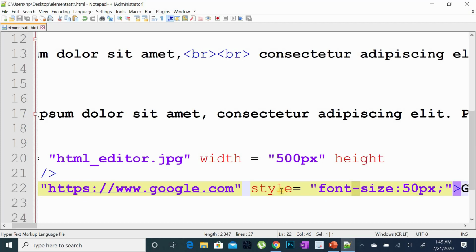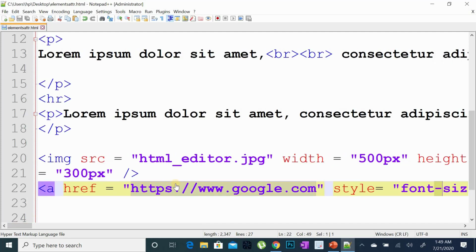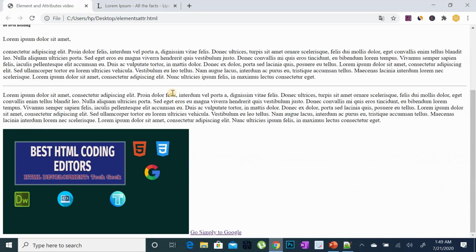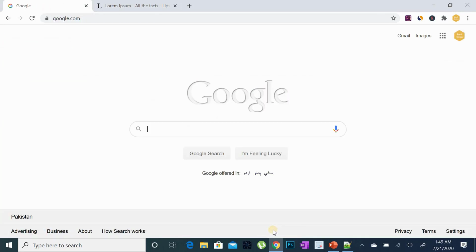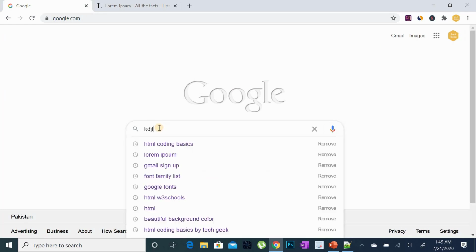We will discuss style after this in detail. Let me save it and run it again. You can see that the text has been increased in size. When I click on it, it will simply redirect me to Google. So I can now use Google for whatever purpose I want.